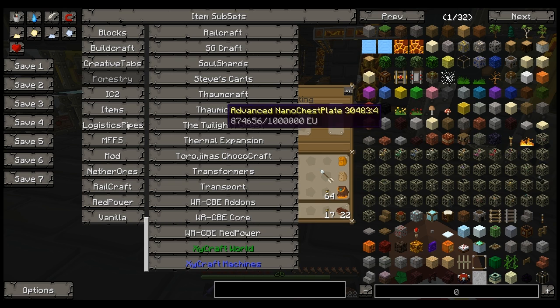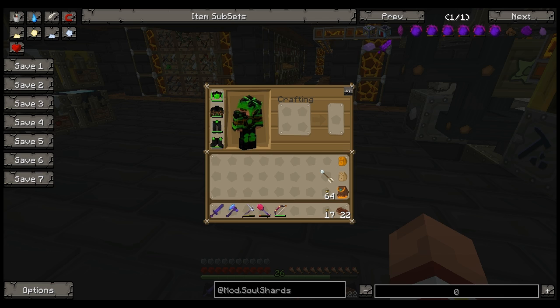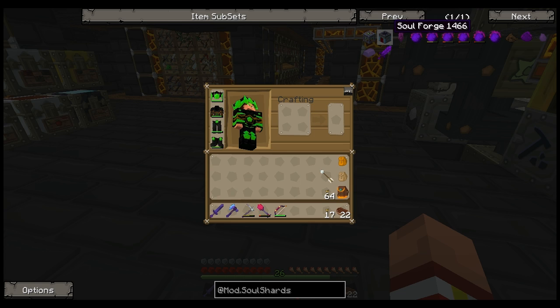Mods. Soul Shards. Alright, so as you see here, in the 1.47 version and in the 1.5 version, this still applies, you have different tiers of Soul Shards based on how many enemies you kill. In order to create the Soul Shard, the process is different in every mod. So, since I'm on the 1.47 version, I actually need to start off with the Soul Forge. And I'm going to get out of cheat mode before I break something. So we're going to start with the Soul Forge.